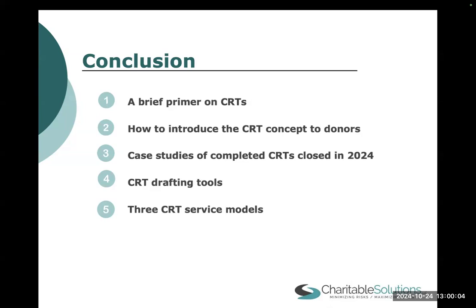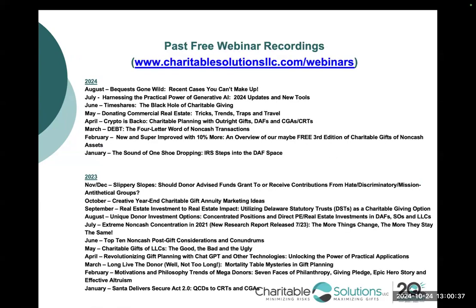I hope those case studies, even though we went through them quickly, captured your imagination for what's possible with setting up CRTs. If you're interested in testing out our drafting tools in the Gift Planners workstation, I would encourage you to go to estategiftplanning.com. You can get a free 7-day membership, see all of the different features of the workstation, but one of them is the ability to draft charitable remainder trusts in different varieties. And then we went over our 3 CRT service models.